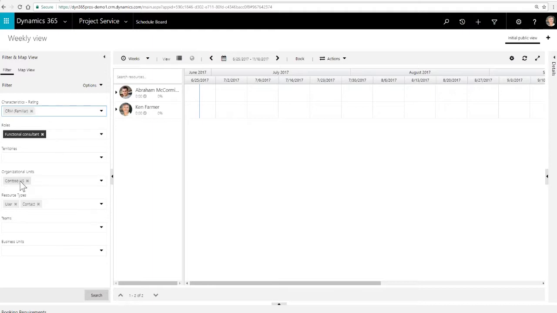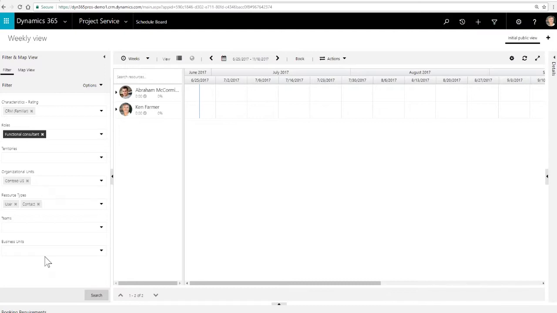So I'm just looking for functional consultants, and the characteristics, these are really the skill sets that you're building and applying a rating to. I'm going to just grab the CRM side. And under CRM, we can look for any rating, or I just want the folks that are truly proficient in CRM. For our demo, I'm just going to say familiar, okay? And I can add different ones as well. I can also grab territories. I can grab the different organizational units, the contracting units that we talked about before.